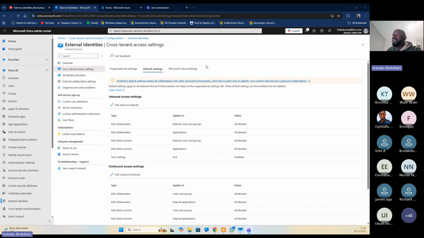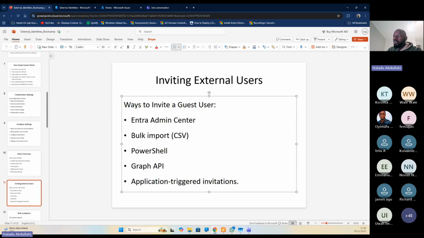for your hands-on or labs. Now, you can also invite bulk users. There are scenarios where you have a lot of users that need to be invited at once, and you don't want to be doing them one by one. That's really not a savvy use of your time. So you have to put them in a CSV, comma separated value sheet, similar to an Excel sheet. Go through the Microsoft Learn documentation, and you'll see how to get the template.